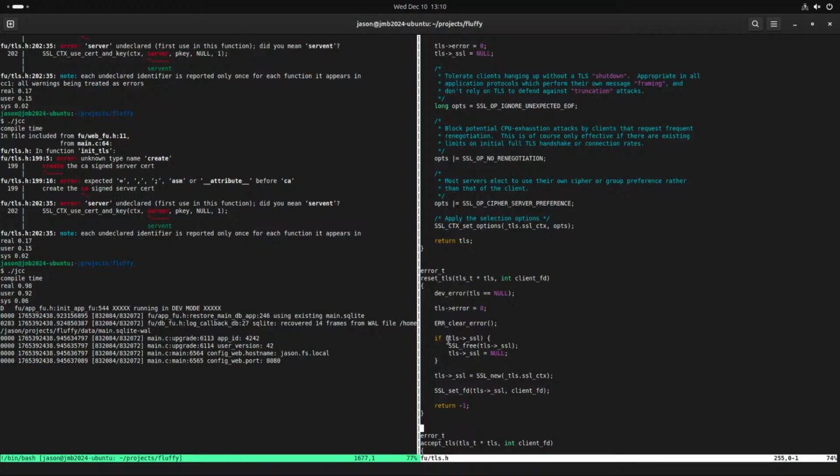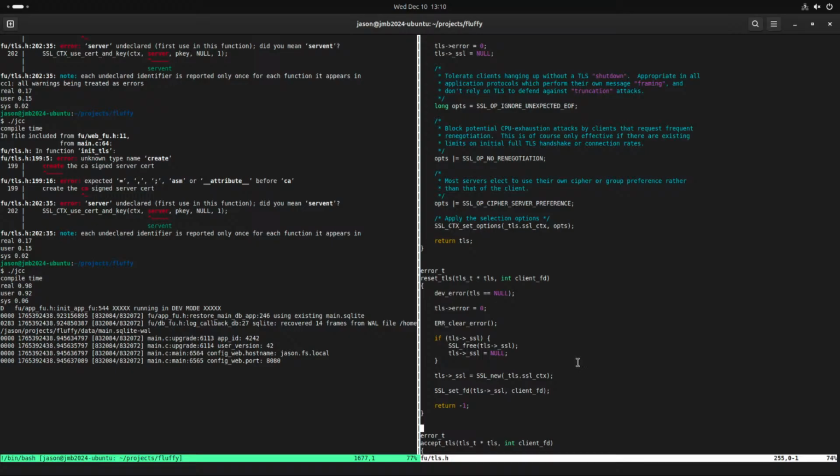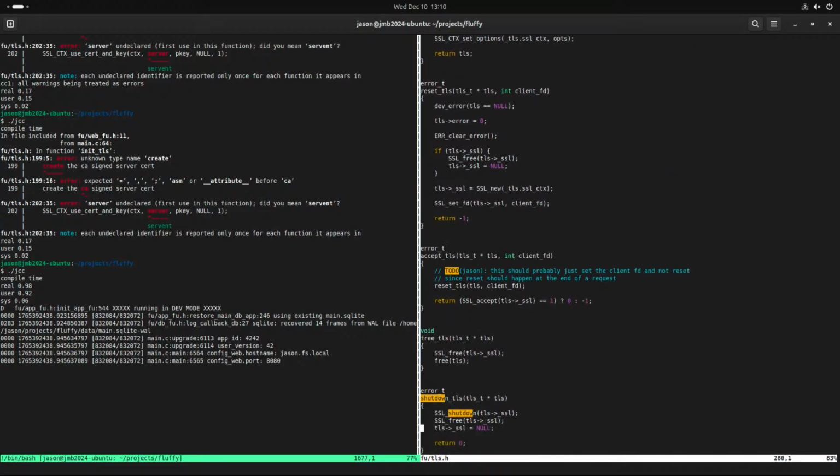So it just abandons the free there as well. So I really want to not be doing this here, I would think. Although shutdown is also going to do that, right? Yeah.